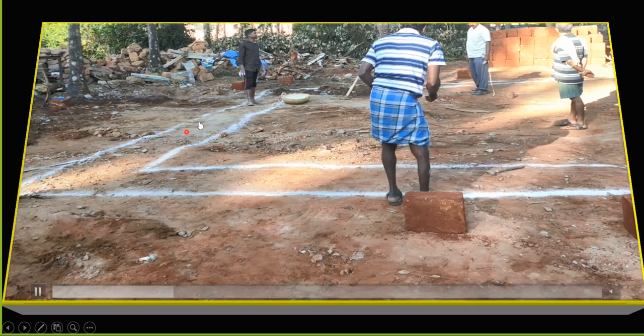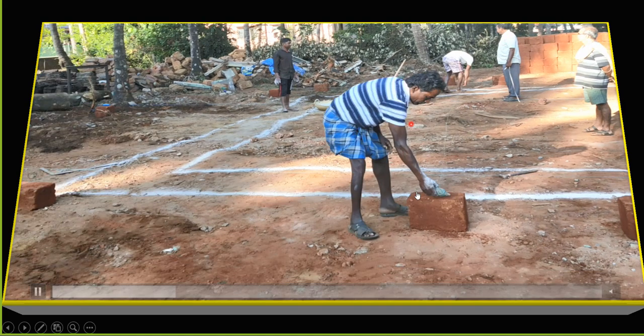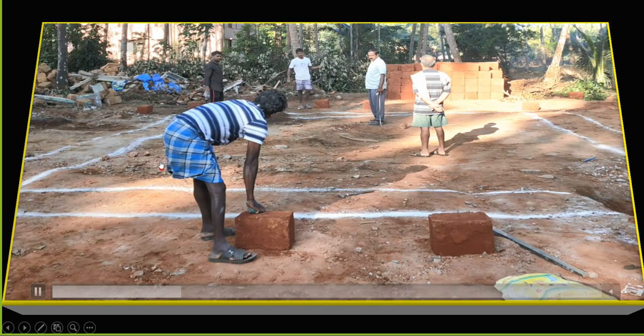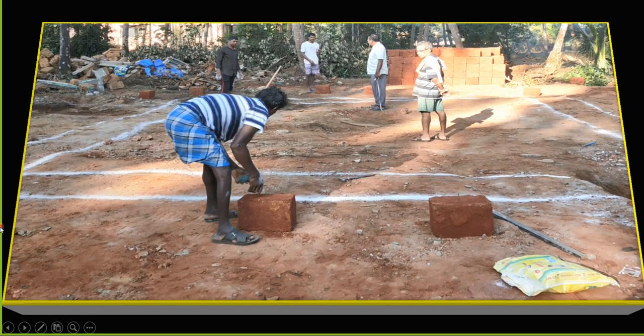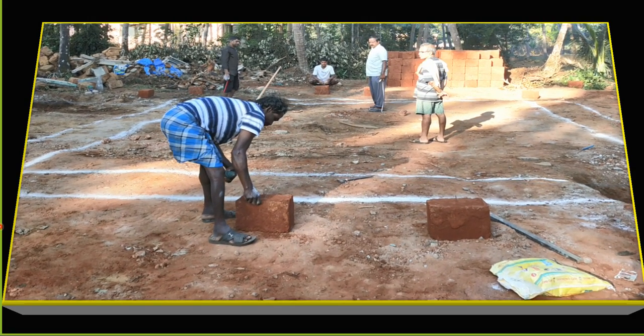So all the outer walls are done. Now again inner, here also they are going to construct the wall. Maybe some partition they want to do. Maybe they want to convert this part into one bedroom. Maybe a toilet in this part. So in this way, whatever is your plan, I'll be showing you the drawing in the next lecture, how this drawing looks.